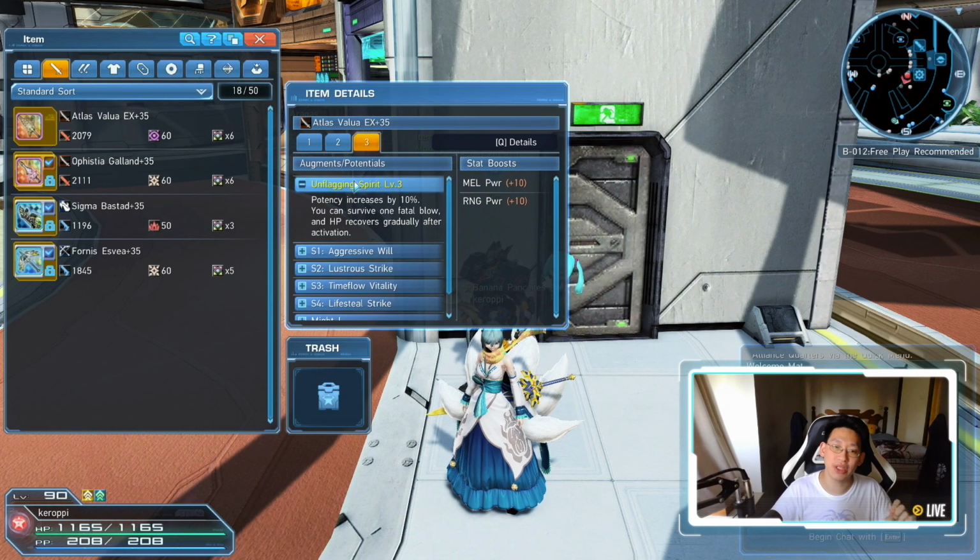However, what I want you to take a look at is the potential. Sometimes it messes up the potential, sometimes it doesn't give you the potential that you actually want. But in this case it works for me because potency increases by 10%, you can survive one fatal blow, and your HP recovers gradually after activation. So this basically gives me Iron Will, so I'm happy because I want this.